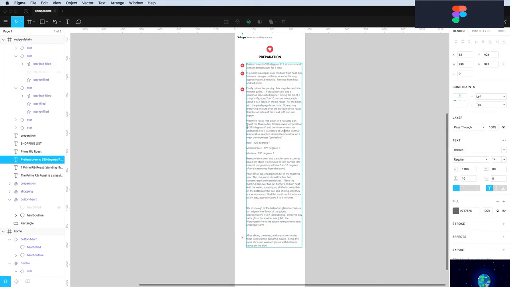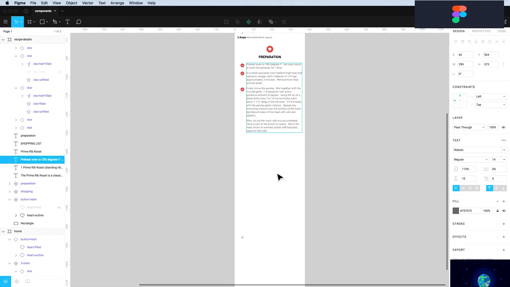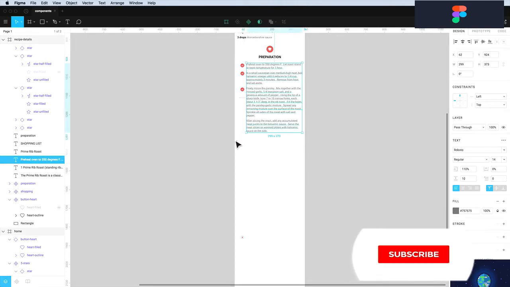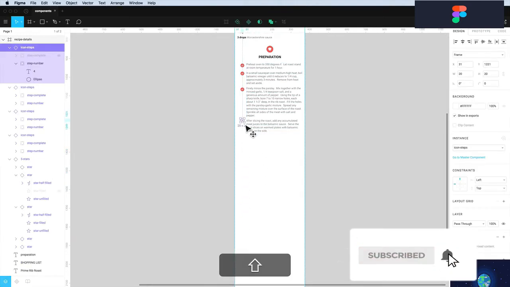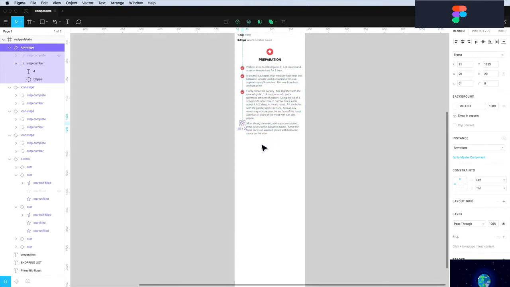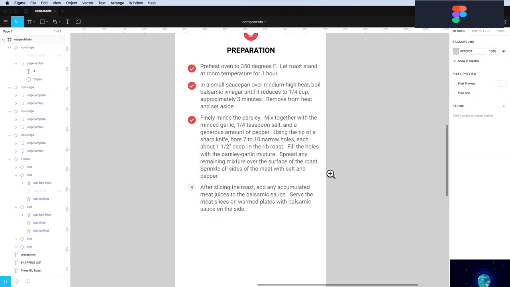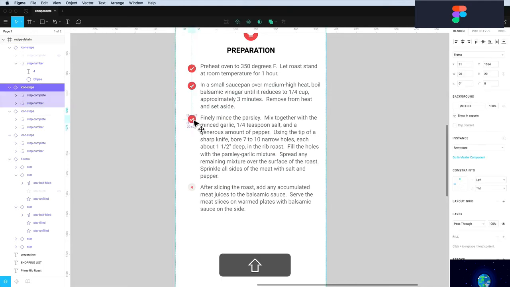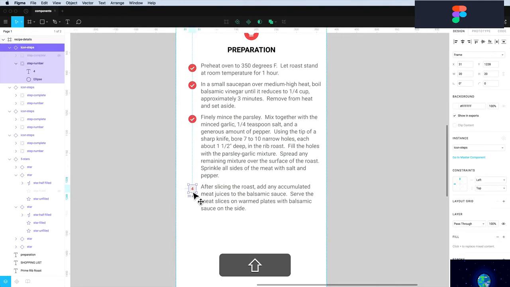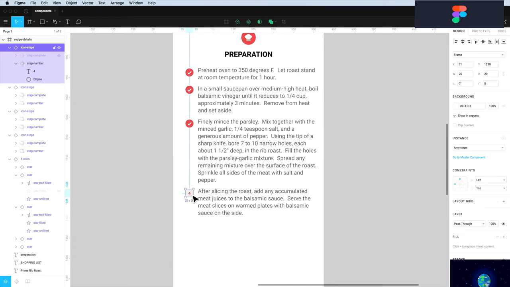And these are a little bit too many steps. So I know if you try to follow this recipe, you're probably going to screw up because I'm going to delete a bunch of mid text inside of here, but this is just for visual representation. And I don't want the artboard to be that long, so I'm just deleting a little bit of these steps. So let's just have 3 or 4 steps here. So 3 of them are completed, and this 4th one is not.